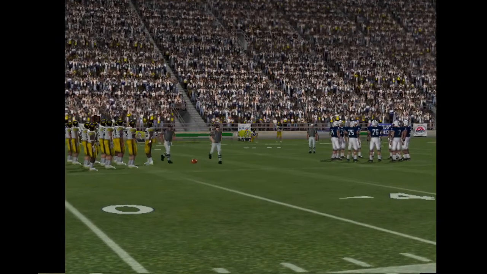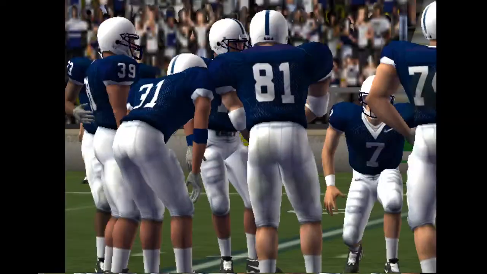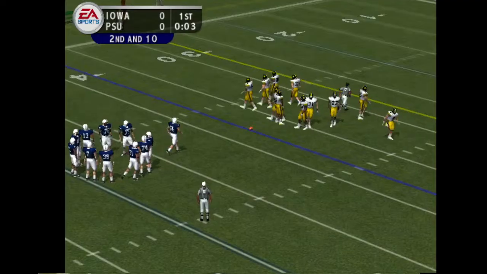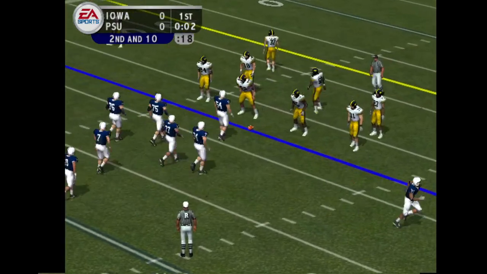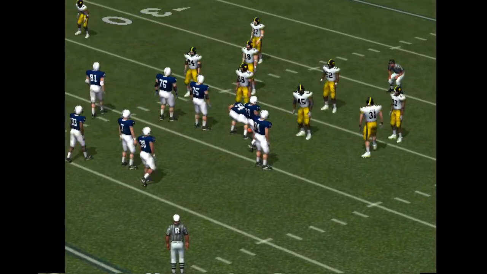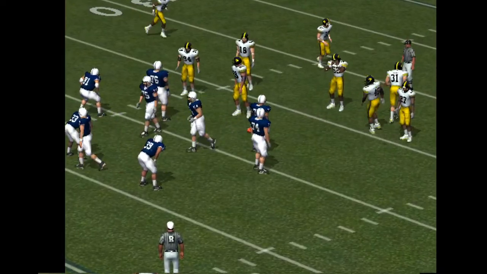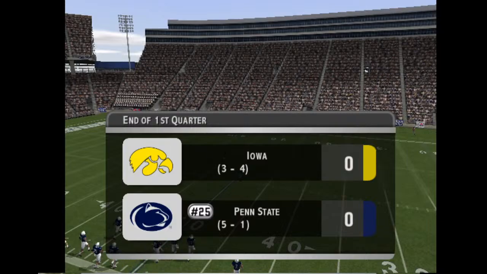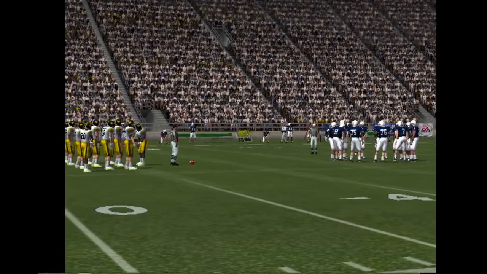And it looks like this time it'll be a loss of 1, unless perhaps he got back to the line of scrimmage, and it looks like he may have. He did. But that will end the first quarter. Still no score from any team. But Penn State with the football in Iowa territory, that could definitely change in the second quarter. Let's move there.